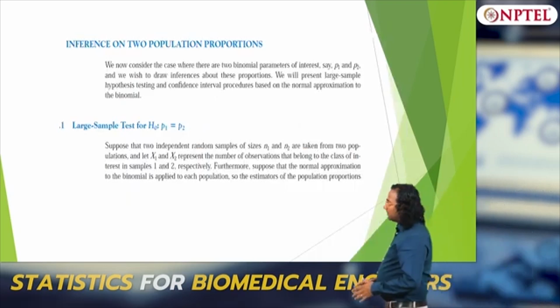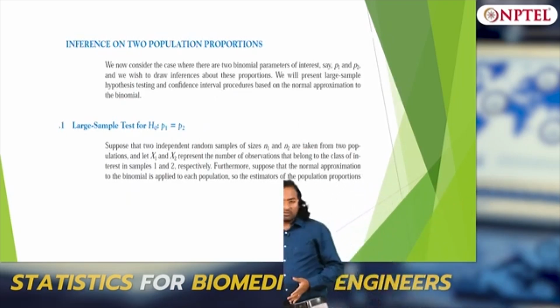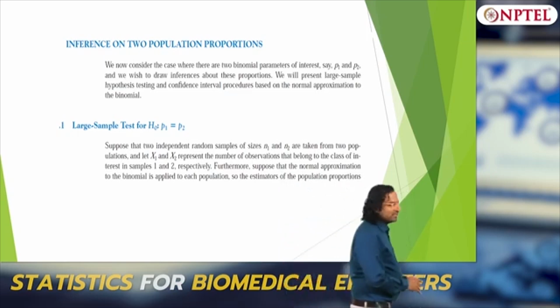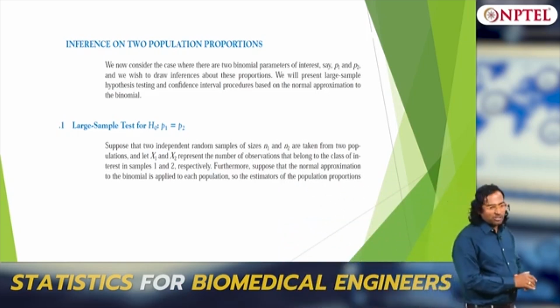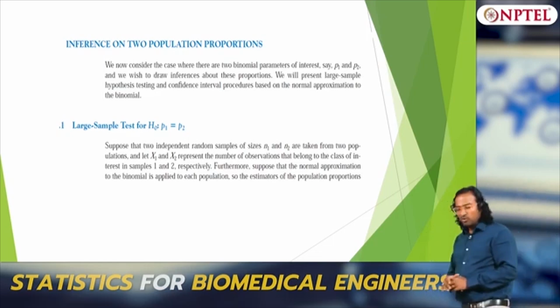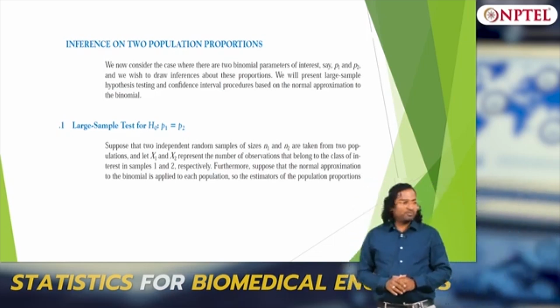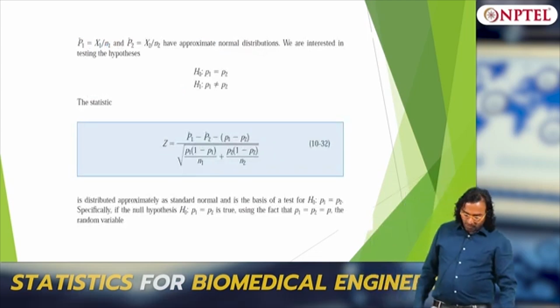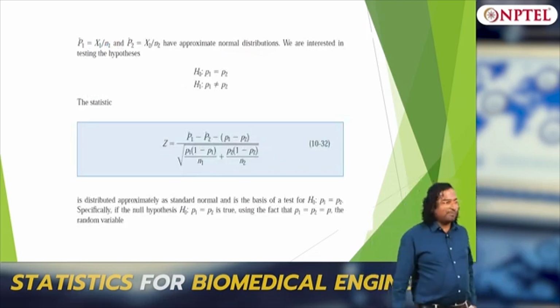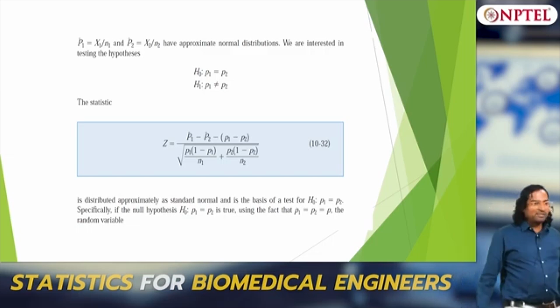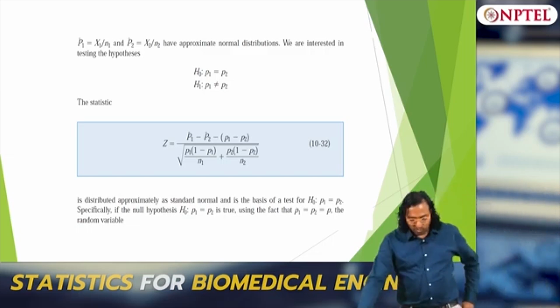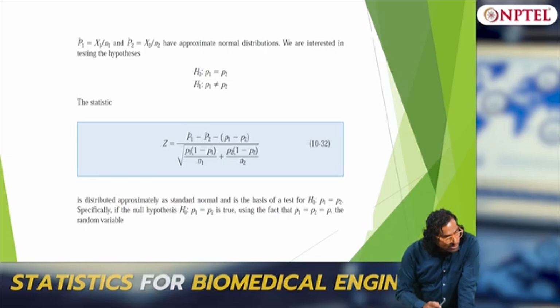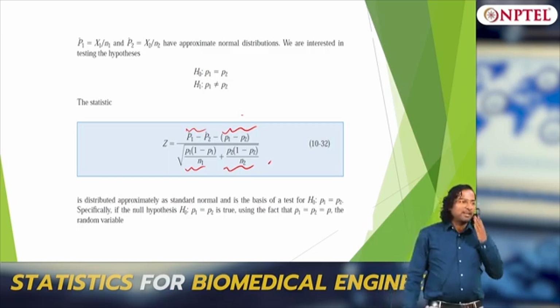Now variance is done; the last one left is proportions, okay. For 2 samples, they are left with proportions. So for proportions, again the question is P1 equals P2 or P1 not equals P2, right. Proportions are simply like your mean, so the same idea: P1 hat minus P2 hat is nothing but my x1 bar minus x2 bar, minus (P1 minus P2), divided by the square root of the individual variances, okay.